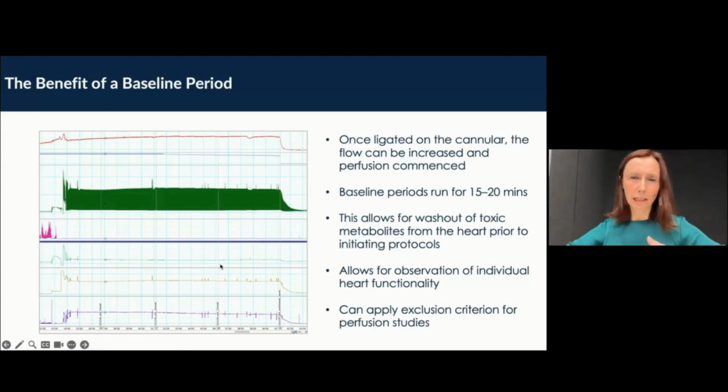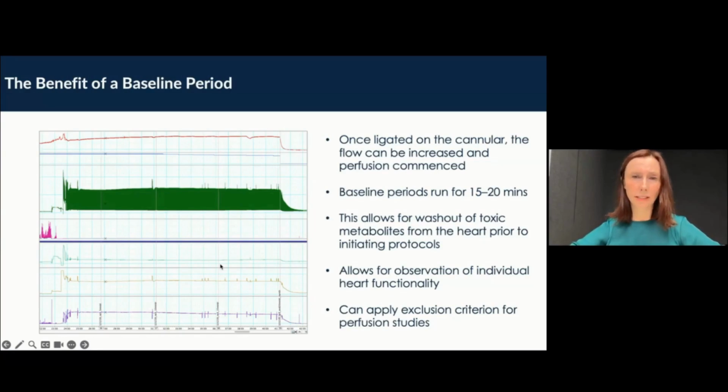And the reason we do it is it allows for the washout of those metabolites that are released during that short period of ischemia. Like I said, we try to make sure the amount of time the heart is not being perfused in the animal to when it's being perfused on the Langendorff, and we try to minimize that amount of time to no more than 2 minutes. Okay, so from that small 2-minute insult, we want to wash out any potential metabolites that have been released from at-risk myocytes that might be releasing things like lactate. And we're going to wash that away and ensure the heart is as healthy as it can be.